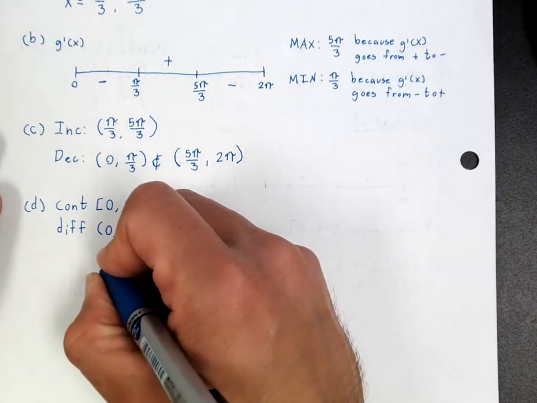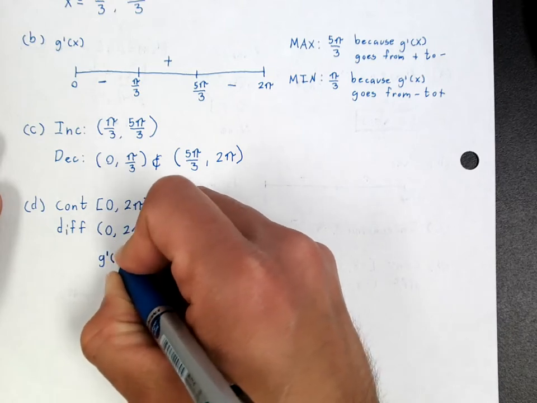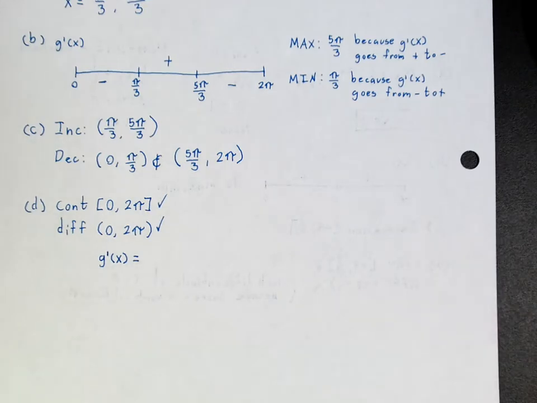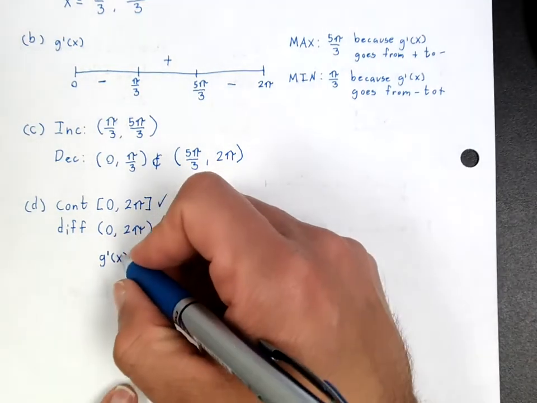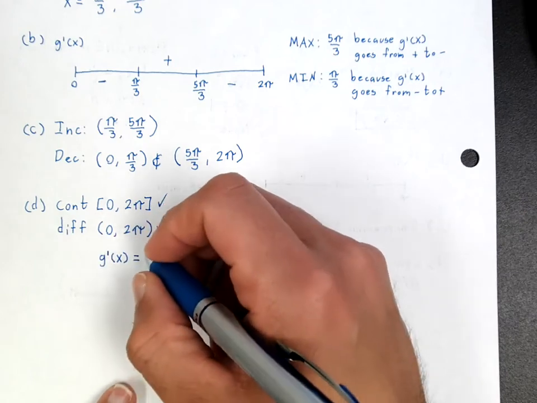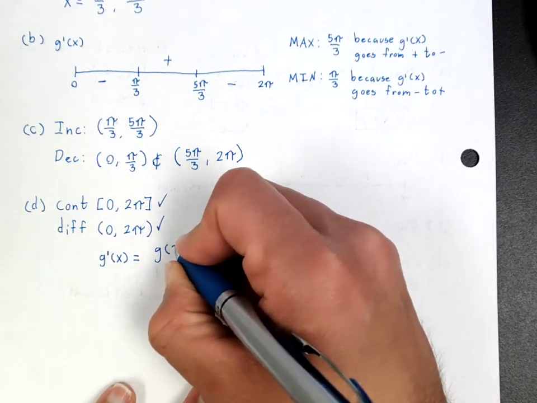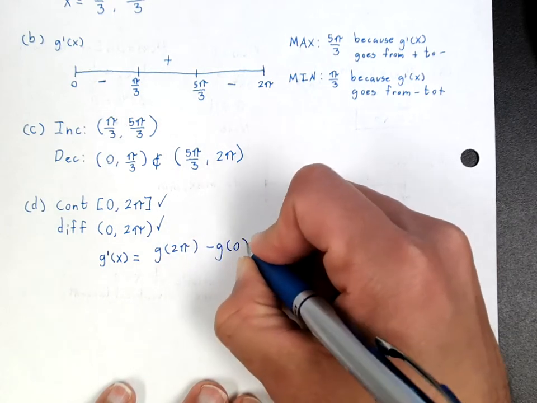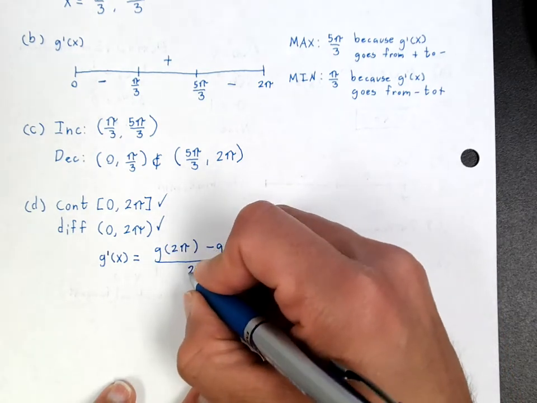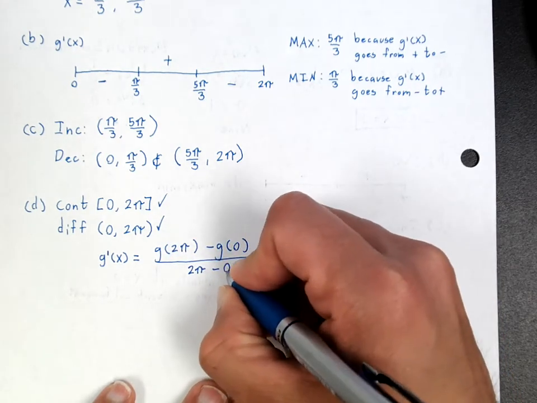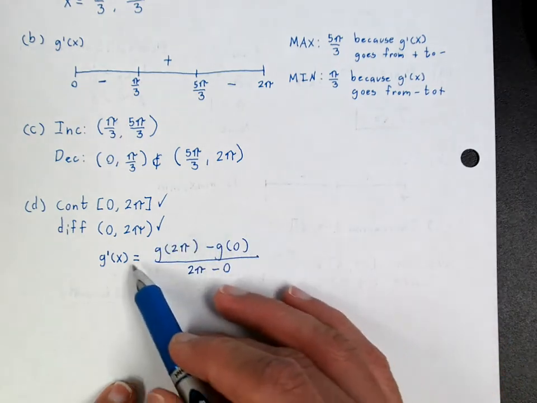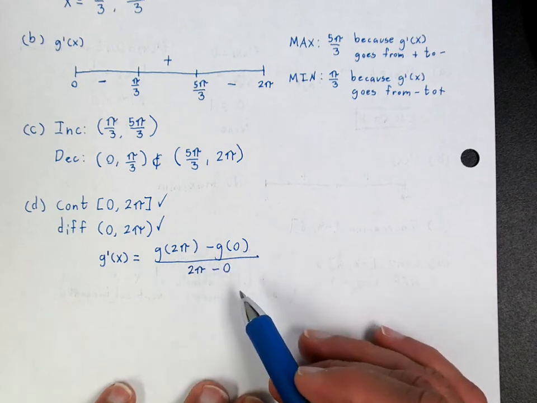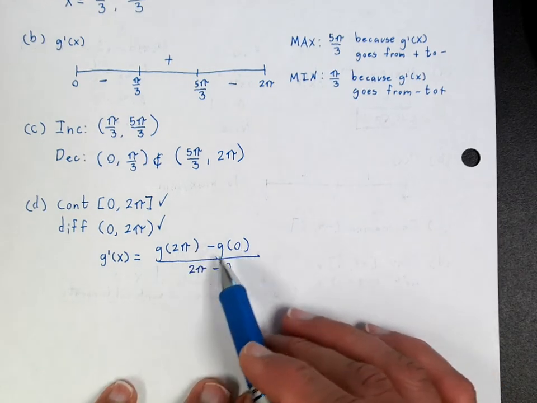The mean value theorem says that there's an x value or a c value, there's a value where the derivative is going to be equal to the slope of the secant line between the two endpoints. Alright, so again, if you haven't seen that video of the mean value theorem, where you can just look up mean value theorem, this part right here is just the slope formula. It's the slope formula between 2 points. Now those 2 points happen to be the endpoints. So this is just the slope formula between the endpoints.